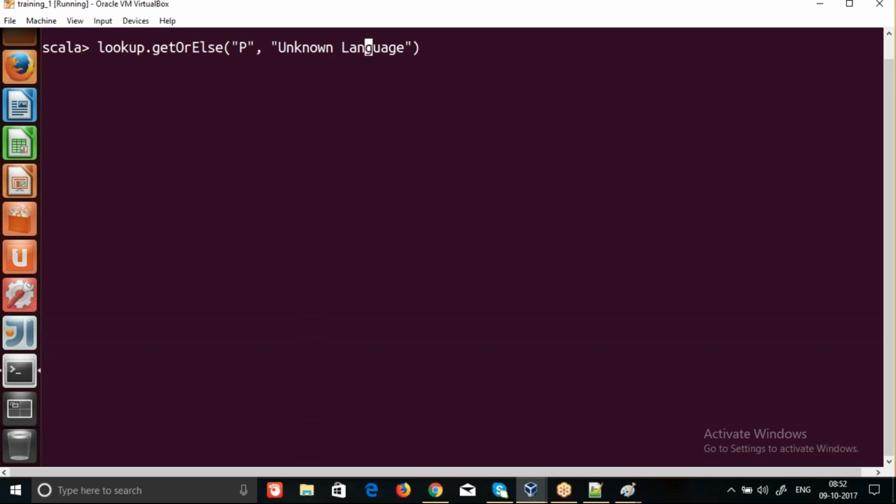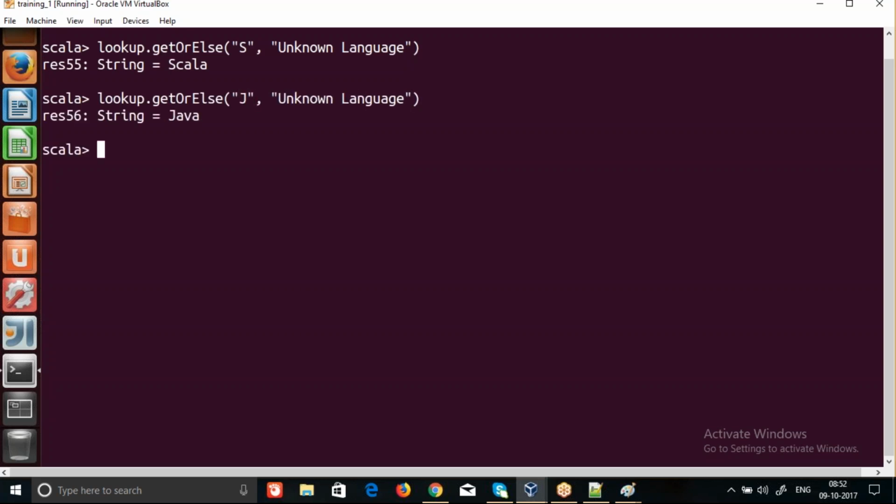If it exists, get the value for that. R exists, hence it gets the language Scala. J exists, hence it returns Java. P does not exist, so we can just say unknown.